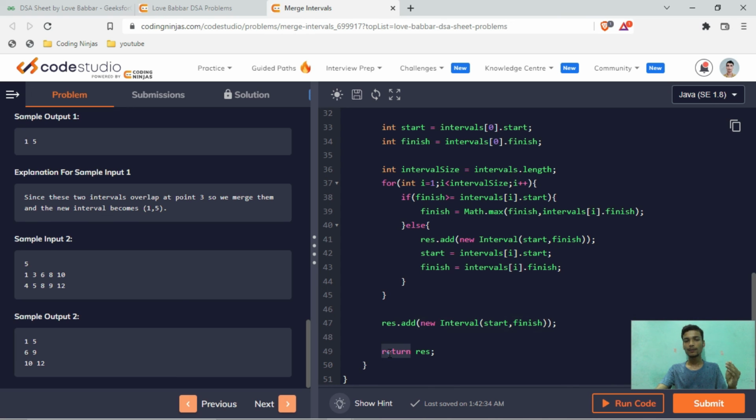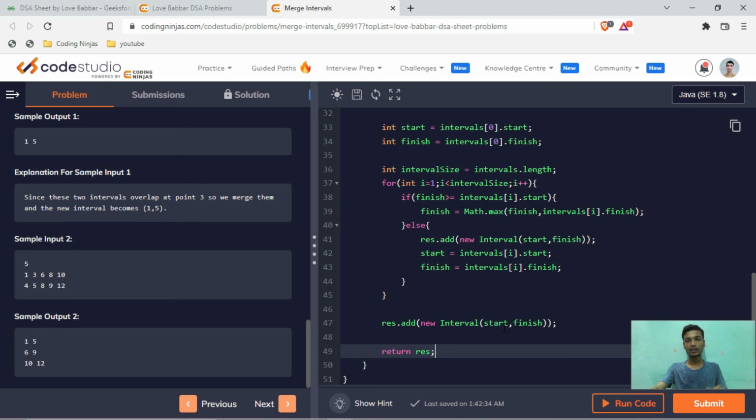So our approach to solve this problem is, first we sort the intervals and we check if two intervals can be merged or not. If they can be merged, we just merge them, and we check another interval with this. If both can be merged, we just merge them all. If it cannot be merged, we just put it in the result, and we update start and end by the new current interval's starting and ending time.